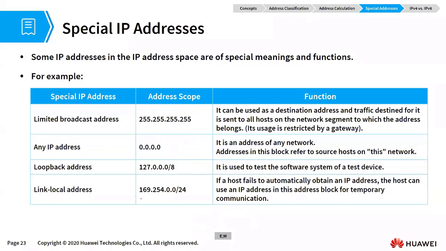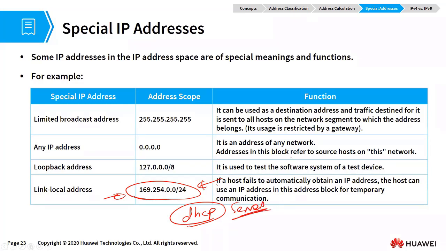And then we have the link local address. Now, the link local address is a very special kind of range. Later on, we shall talk about DHCP in this class, not today. DHCP is a way that certain servers are able to allocate our computers' IP addresses automatically without our intervention. So we tell our computer that it will get an IP address automatically through DHCP, so that when we power on our computer, it sends out a DHCP discover packet. However, sometimes it sends out a discover packet, and there is no DHCP server out there.